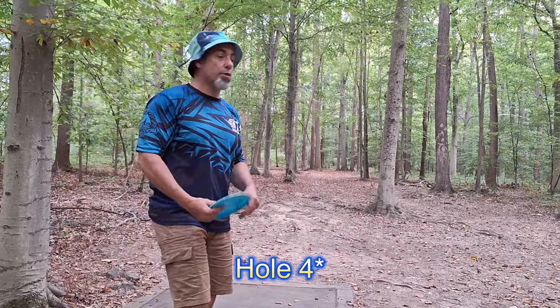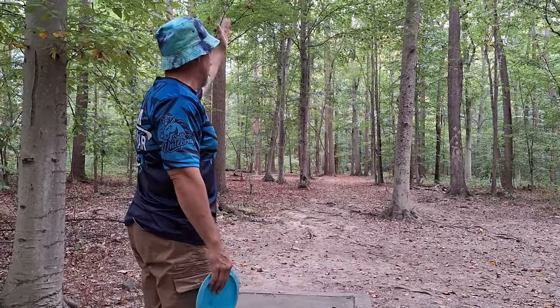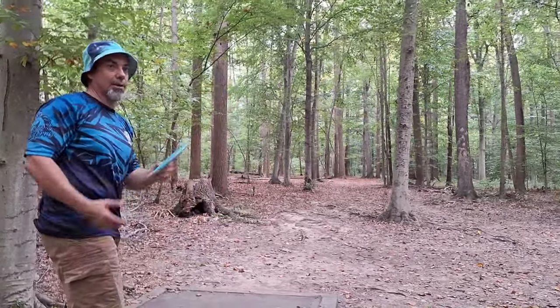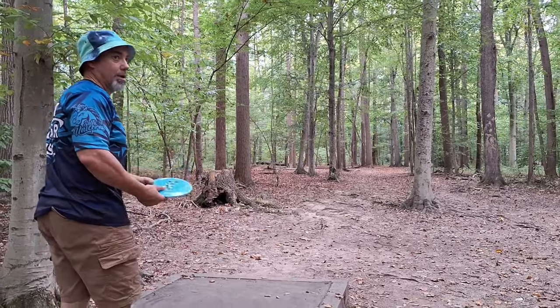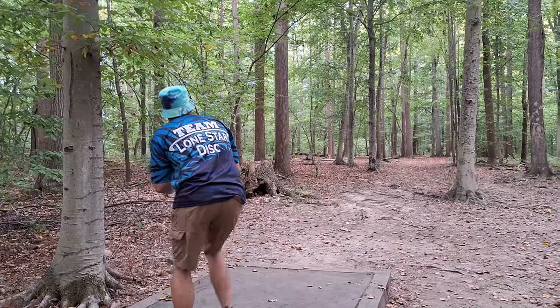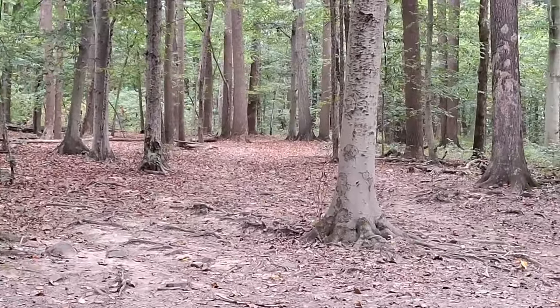Hole number 3, 233 feet. The basket is up to the left. I need to go straight down here and hang a left up there at the basket. So I'm forehanding my spur here. Still have my 20 feet in any direction present. Still don't need it.